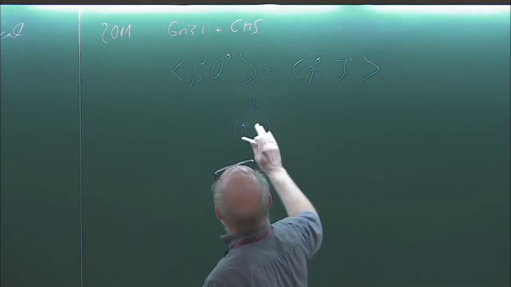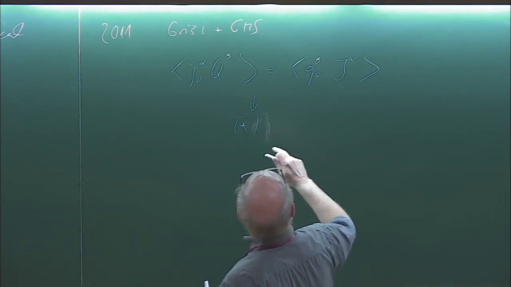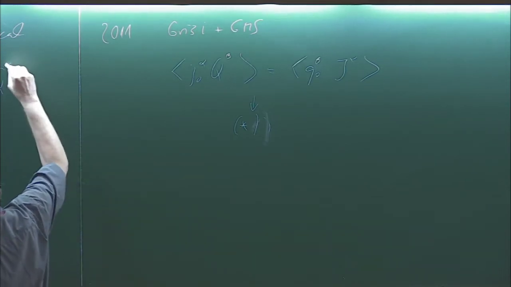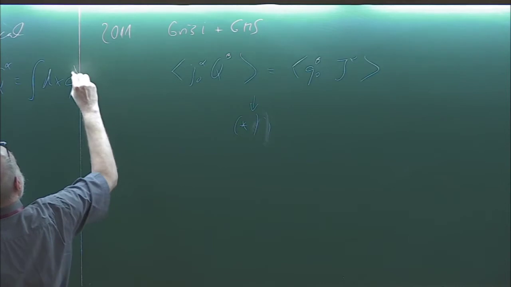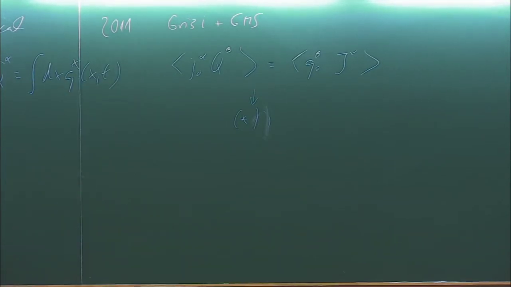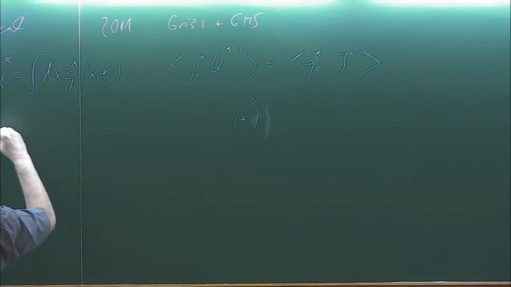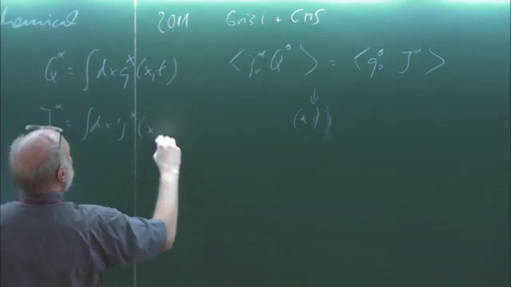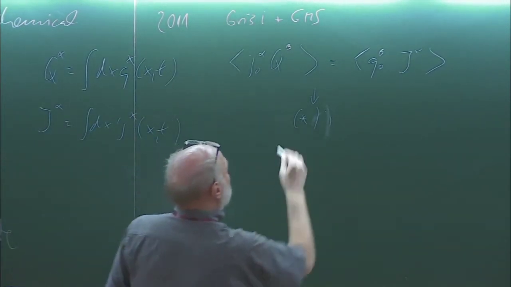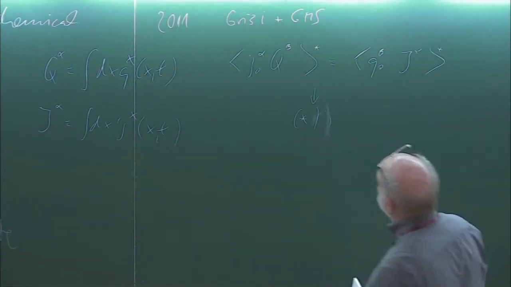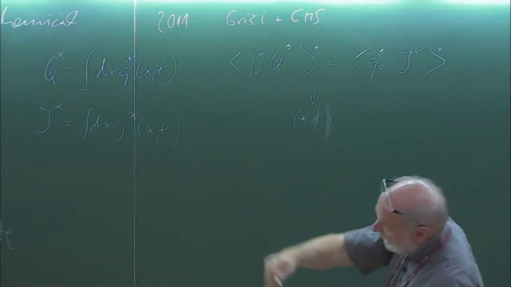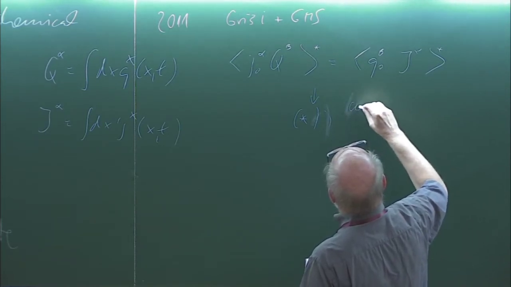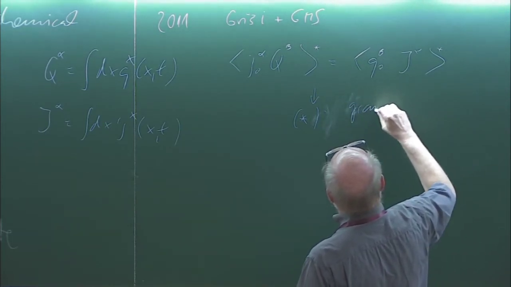Capital Q, sorry, thank you. Yes, capital Q is the integral dx of q alpha of x and t. And it's conserved, so it doesn't depend on t, right? And J is, I should have said this as well, the integral dx J alpha of x and t. And this is in the stationary distribution, right? So evaluated in the stationary distribution. So from this, you get this statement by this local grand canonical ensemble. It's an extra assumption.